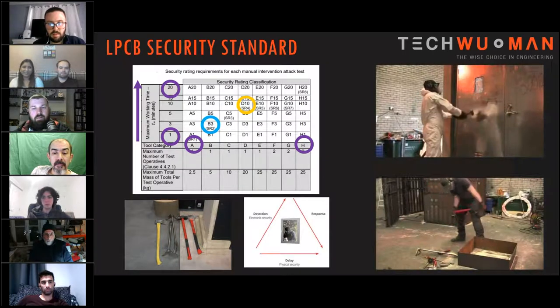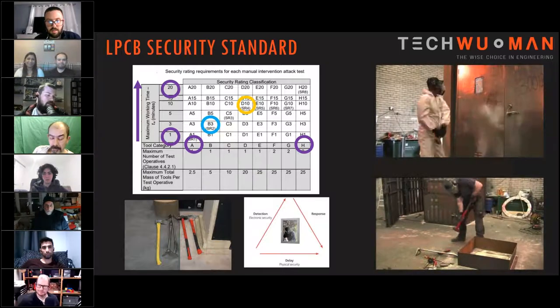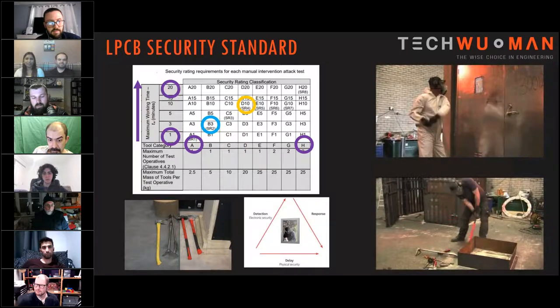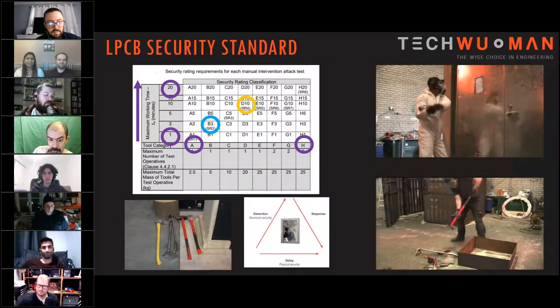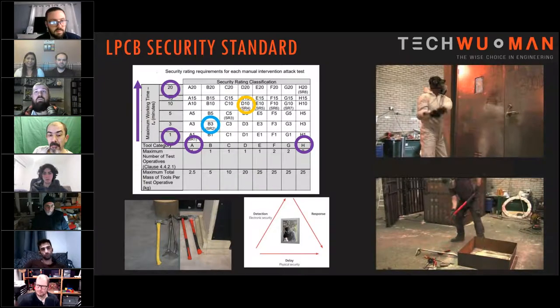This is a tough process, and LPCB state that 95% of products tested for the first time fail. Through our security design advice, we aim to help companies looking to branch out into the security market by designing a suitable product to pass these tests, using our first-hand experience with LPCB and other government test regimes.